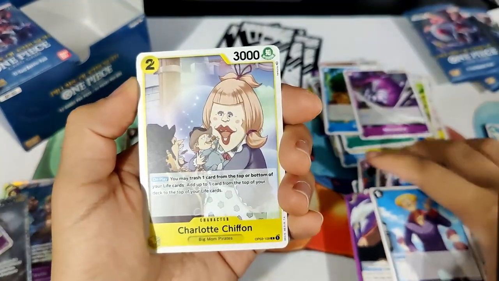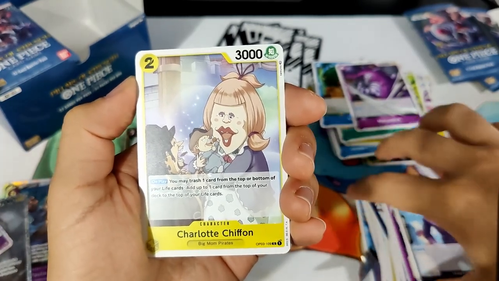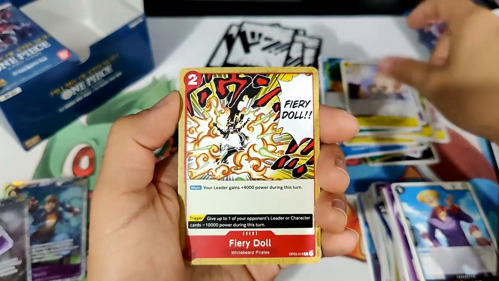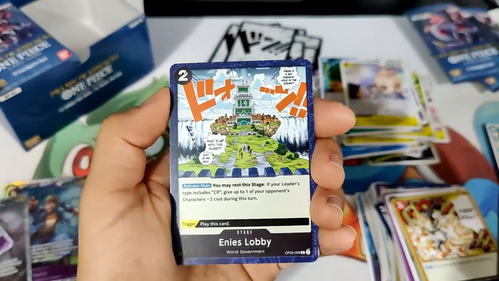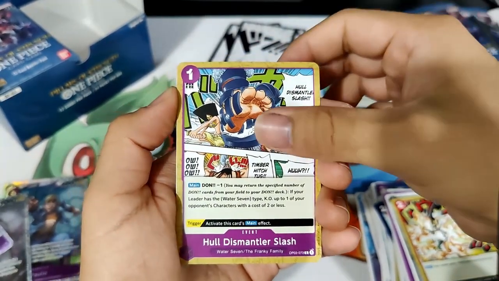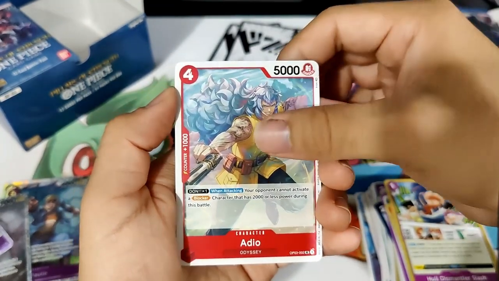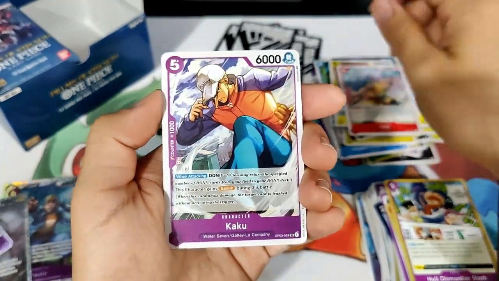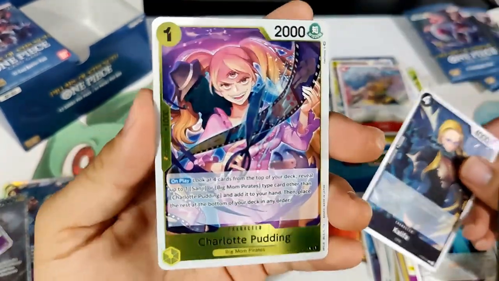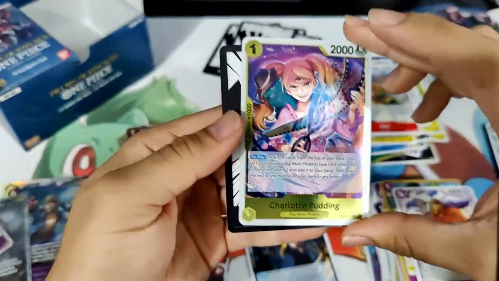Very, very nice. He's a wonderful character in the live action. I really do like his character in the live action. Charlotte Chiffon, we have Fiery Doll, we have Ennis Lobby, we have a Hull Dismantler Slash, we have Bobbin the Disposer, we have another Adil, we have Kaku, that's new, Kaku, and we have a rare Khalifa, and a whoa, we have Charlotte Pudding, rare, very, very nice.